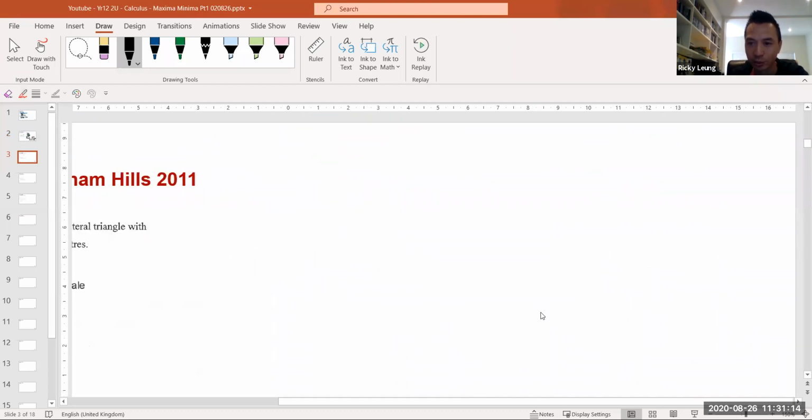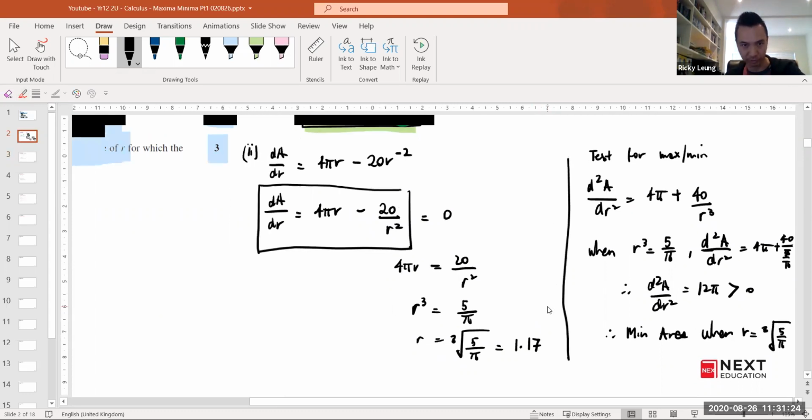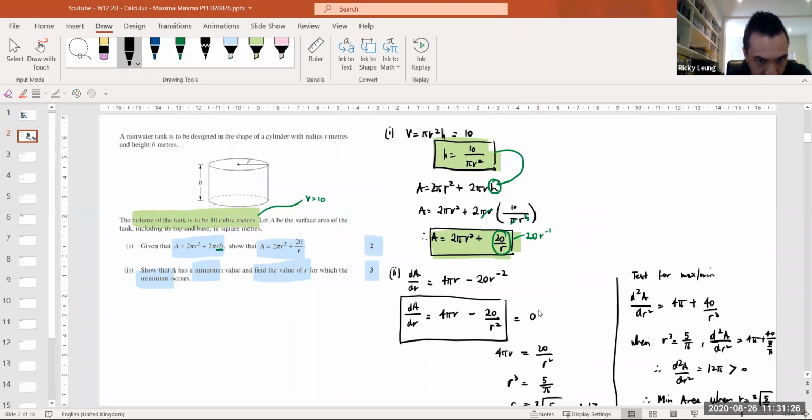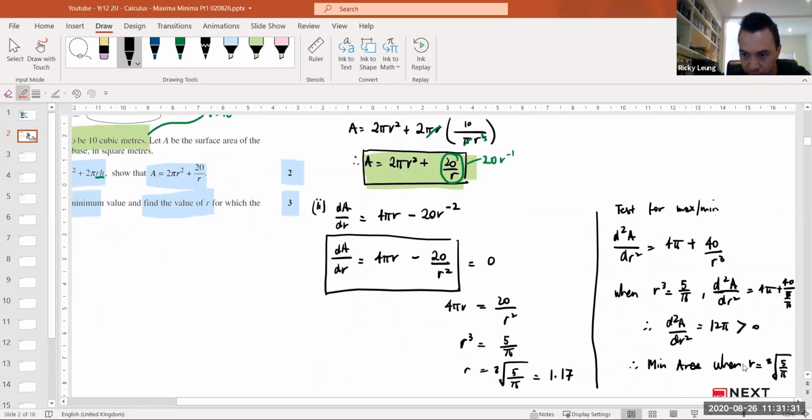I guess in this question, I can actually put the exact value of cube root 5 on pi, because it doesn't actually tell me to round off. So is it meters? So maybe put a little meter there as well, and that's my answer. Not too shabby, right? 5 marks, done. Applied the framework, not too bad.